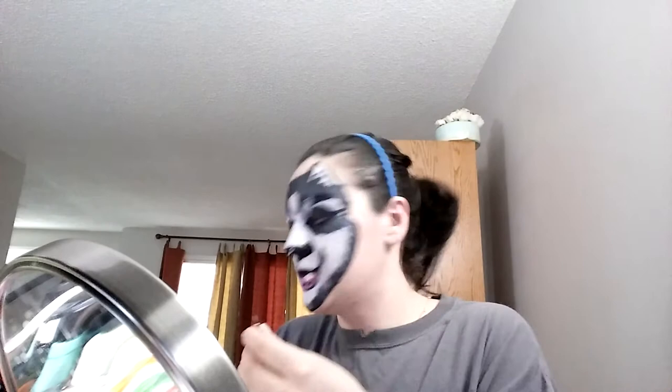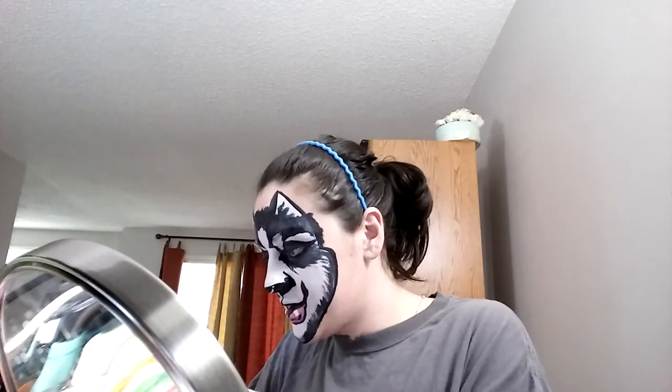I've got a little bit of a crunchy mark on my brush, so I'm just gonna snip that off with some scissors. Now we're gonna get to the fun part in just a second. I'm gonna go back in with my black very quickly. Get a little pointy fangs.